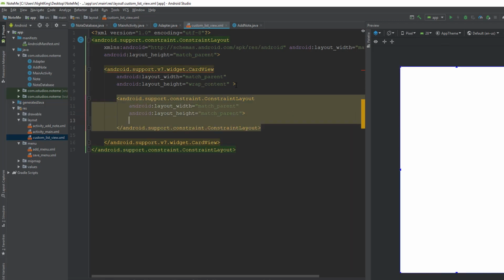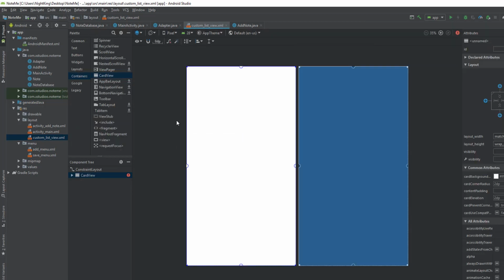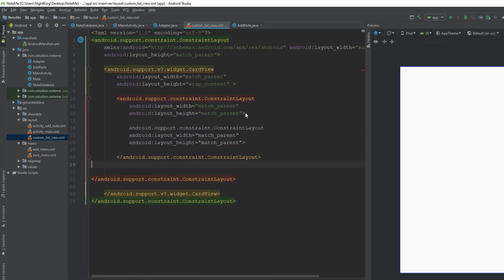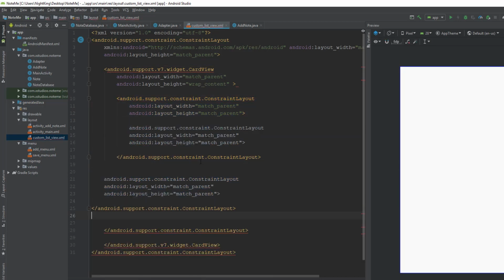I'm going to set both as match parent, and inside this I'm going to have two extra constraint layouts. We don't need to use these two constraint layouts, but it is easier if I use that. So I'm going to create two more constraint layouts inside this, one for image and one for the content.